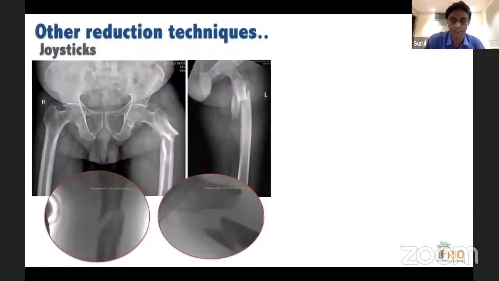So another case to illustrate an anterior-posterior joystick. If you look at this again, the proximal segment fracture line is pretty much a short oblique or a transverse with a combination in the medial side. So this is what it looks like on the AP and lateral views. You can see the AP looks pretty much aligned, but on the lateral, you can see there is a flexion deformity. So here I don't need a joystick from the medial lateral plane because that looks all right. But the flexion extension deformity, if you want to correct it, a joystick is a great tool.